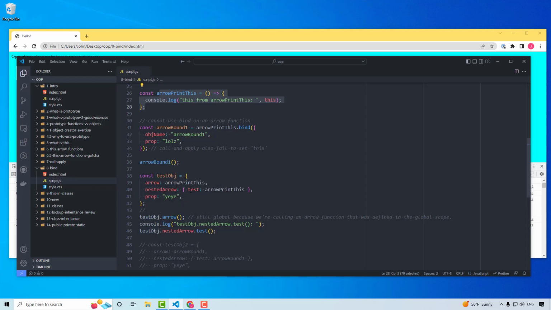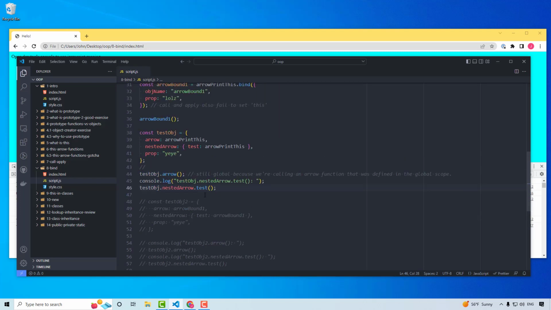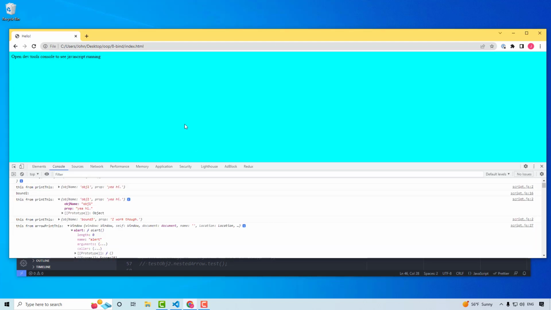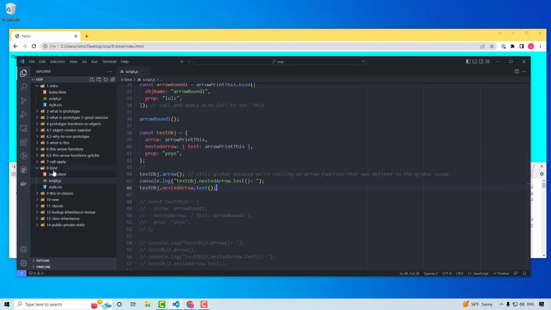If you stick it in this test prop and you try to call it, the arrow print this is still created out here in the global scope, where the this of the thing it was created in is the window. So none of these are able to get the bind to work on an arrow function. That is pretty much arrow functions and this dot bind.